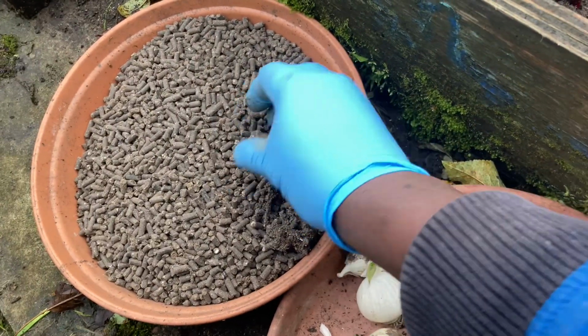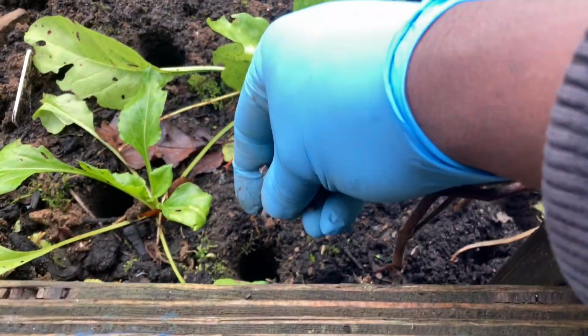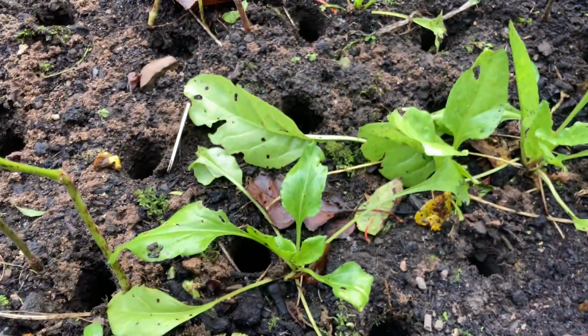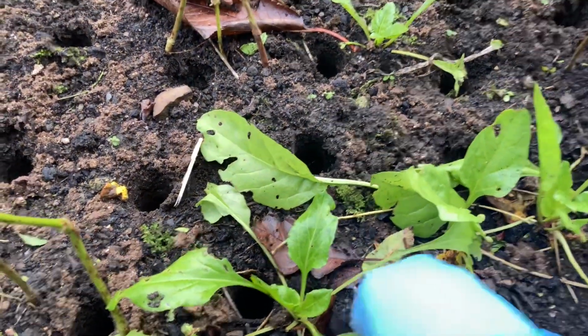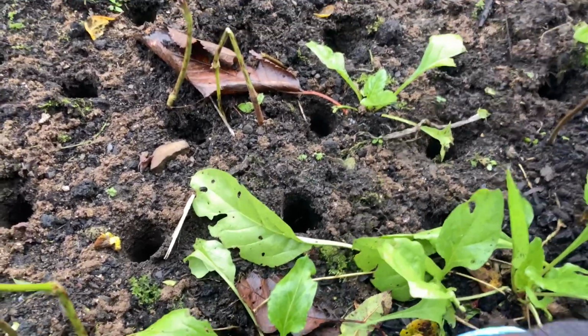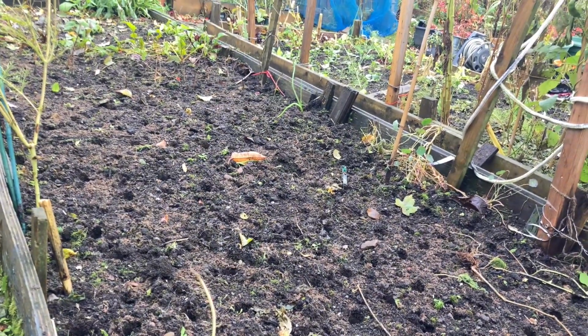So I take a little bit of chicken manure, put it in the hole. I'll use this hole here. Put it in the hole like that. And I put a bulb in it, flat side down. And that's all there is to it. Very easy, but the hard part is I have a whole lot to do. So I'm gonna do that and we'll continue with the tour.